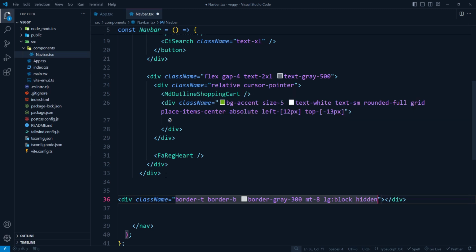Hidden by default. So for mobile devices it will be hidden, and for devices above LG screen it will be visible.